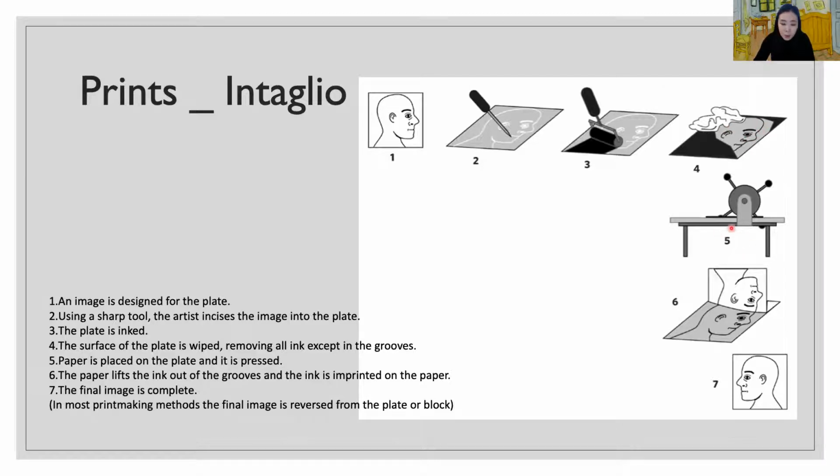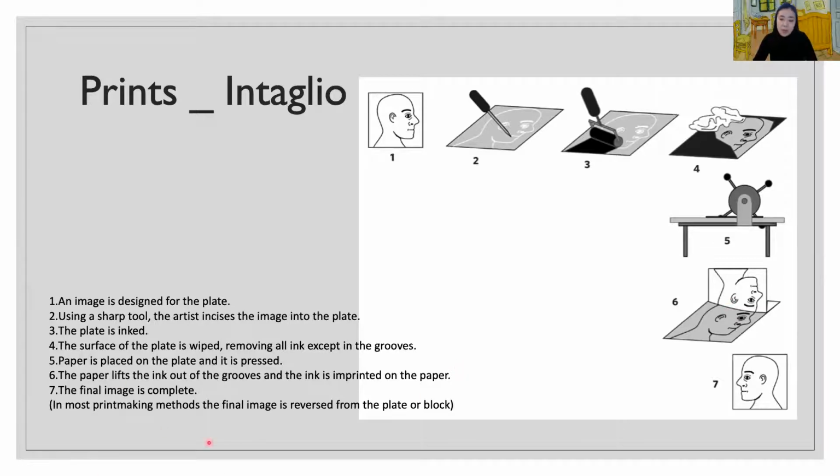And then step five, paper is placed on the plate and it is pressed. And number six, the paper lifts the ink out of the grooves and the ink is imprinted on the paper. And this is the final image for the intaglio printing.